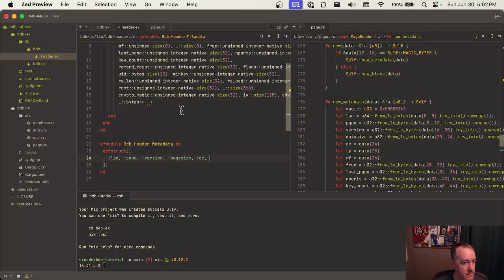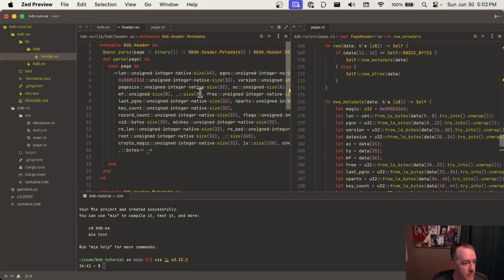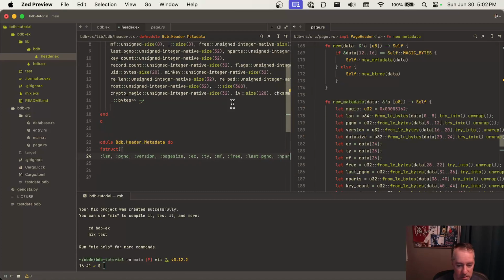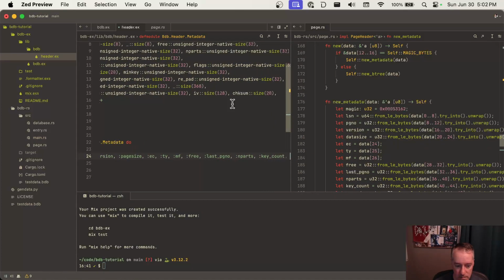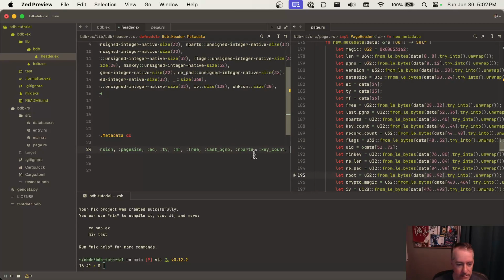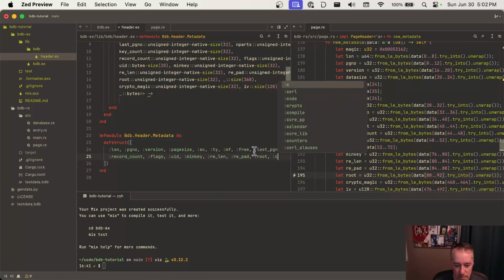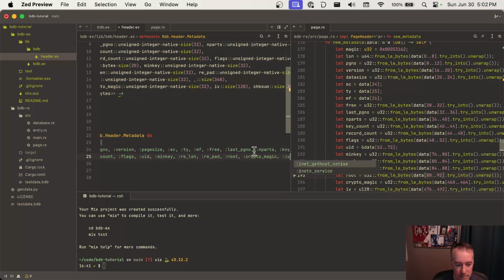EC, TY, MF, free, last page no, end parts key count, record count, flags, UID, min key, RELEN, REPAD, root, crypto magic, IV.